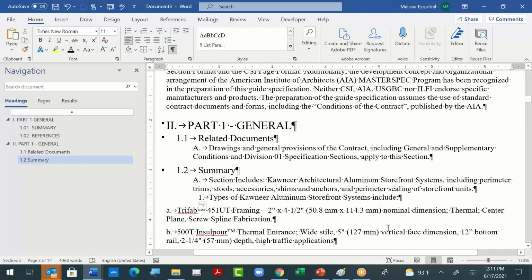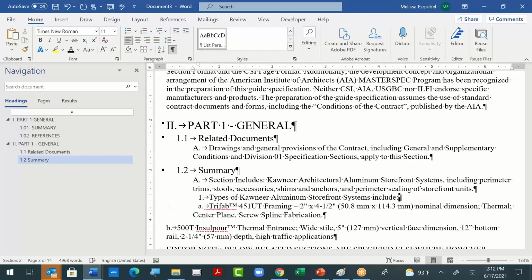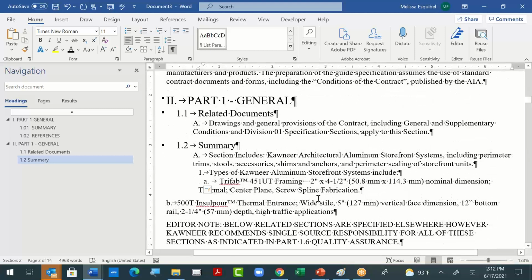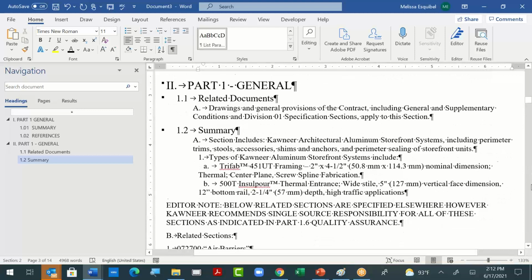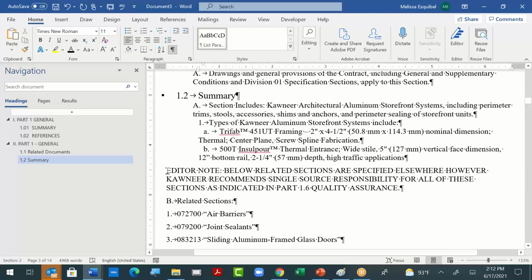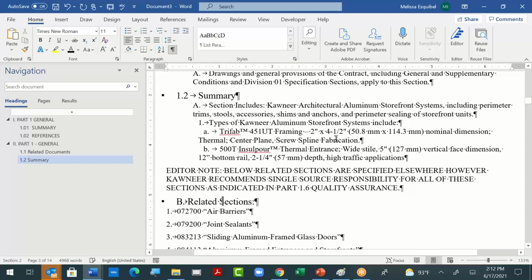Now we have a third level here, and so we might need to go back into our multi-level list and get this third level in. However, when it comes to list paragraphs, they're pretty good at being automatic. So we can do things like backspace enter and get that to work. Not quite sure where that is. So this is B, that's a Control-Alt-2. This is now that we have them.